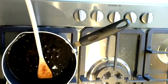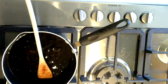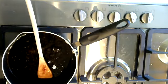So I'm going to put the arrowroot into another little bowl. I'm running out of little bowls here. In fact, I'm going to use the glass that I had the orange juice in. I'm fed up making things dirty. So I'm going to have two teaspoons full of arrowroot. 1, 2, which is not a whole packet of this, but it's going to be enough.